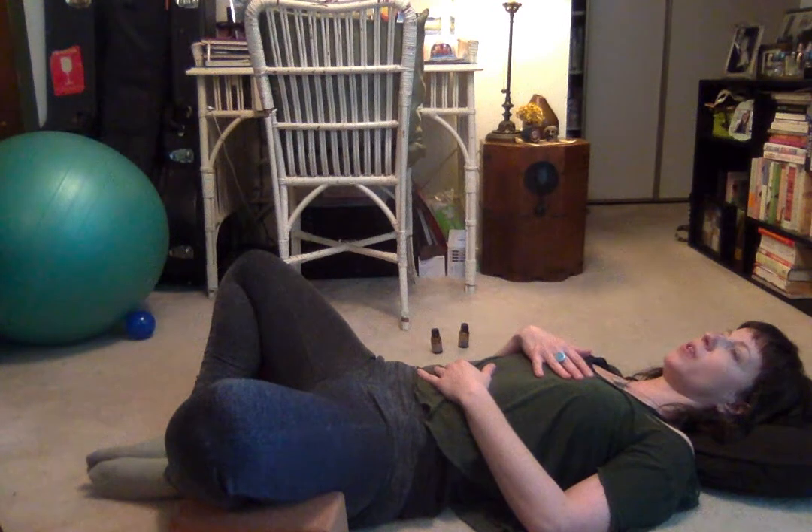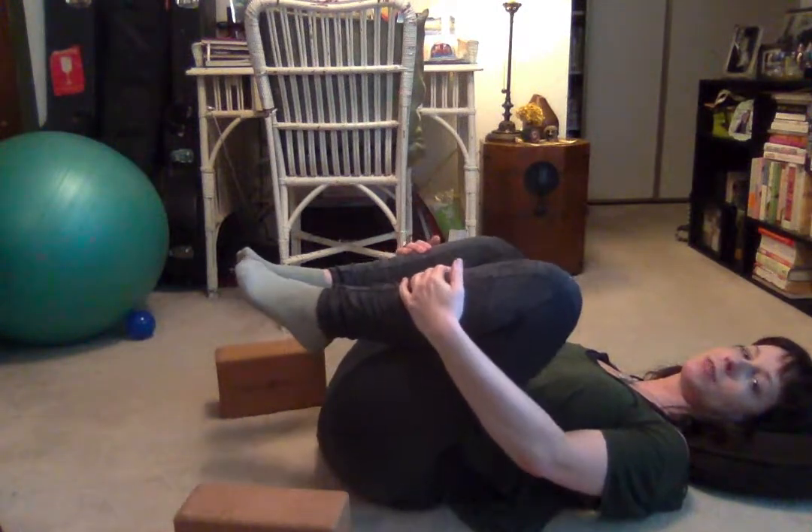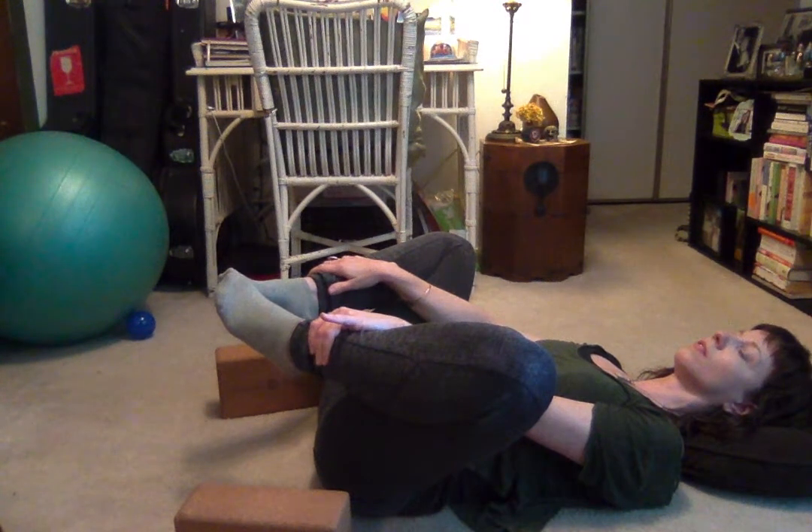Slowly begin to open your eyes. Take your hands, no rush, to your outer thighs. Draw your knees in and bring your knees wide — hands to your shins and just rock a little bit. You can even do one of my favorite poses, upward facing child's pose: take your arms and hands along the inner thighs, pressing elbows gently to inner thighs for a nice supported hip opener and low back relief. Slowly draw your knees back, move a prop if it's in your way, roll to the side and press up. Go ahead and take a seat on either a block, pillow, or blanket — we'll end class here.